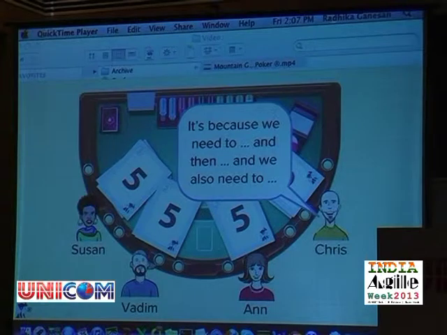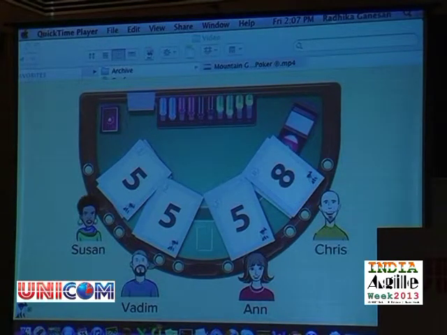I asked the guy with the 13 why. Boom, boom, boom. He gave 3 good reasons why he thought it was a 13. And on the next round, everyone switched to agree with him. So notice this isn't a vote. We don't say that the majority rules and pick a 5. We keep going until we get to a consensus. The consensus may be a little false, but that's okay.